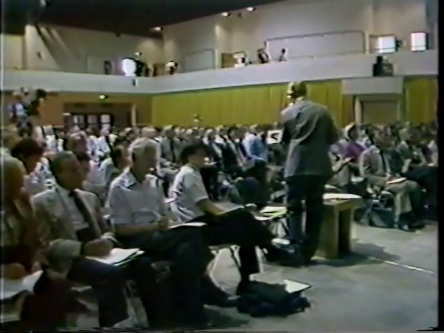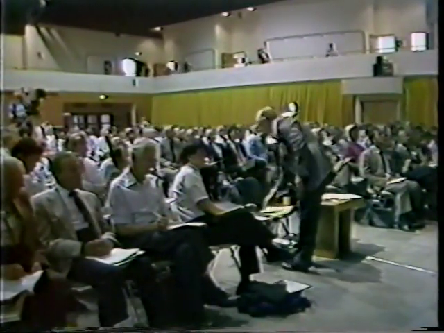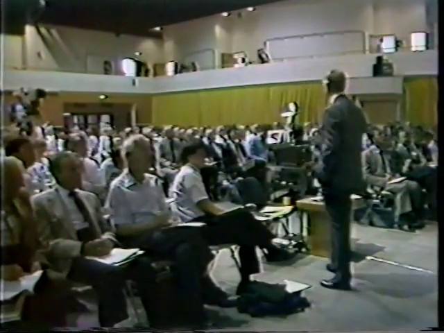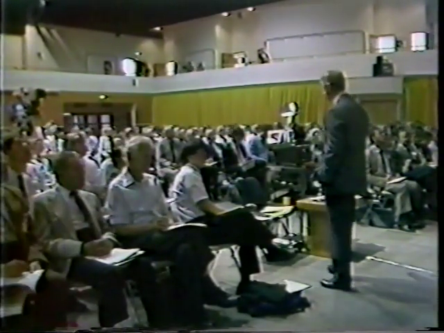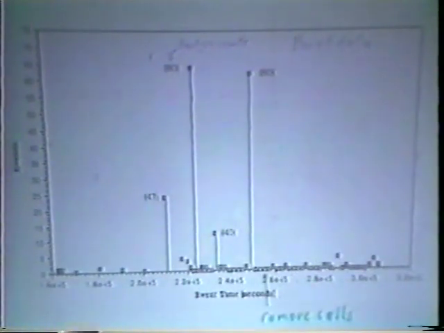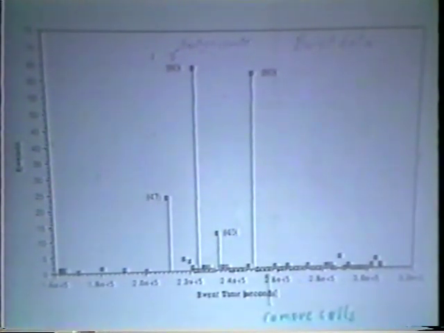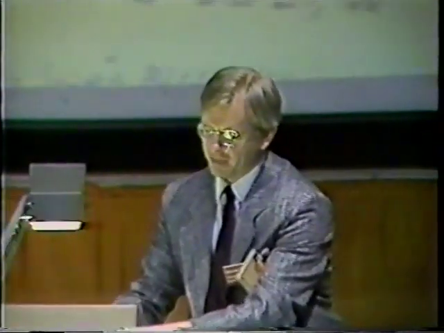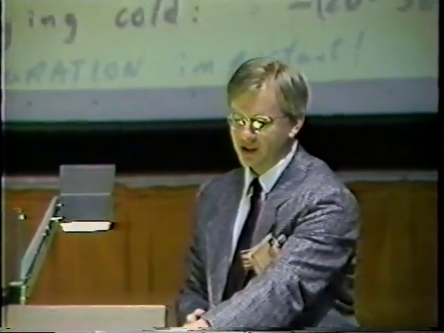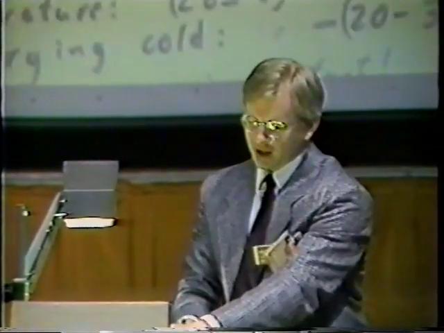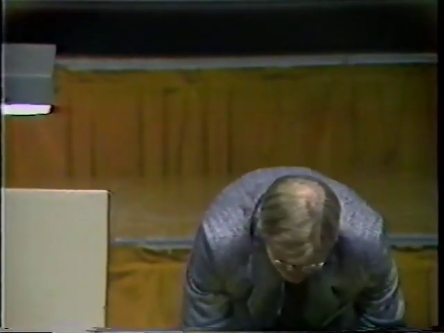The detector ran for weeks with somebody else's types of cells without seeing any bursts. We saw bursts after the current was turned off, but we did not see bursts after the cells were removed. After the current was turned off, there's still a lot of deuterium, and it's still sitting in the heavy water. If anybody would like to know how to see cold fusion neutrons, you're all set up. I will talk about this in the question-answer period, I guess, or tonight.